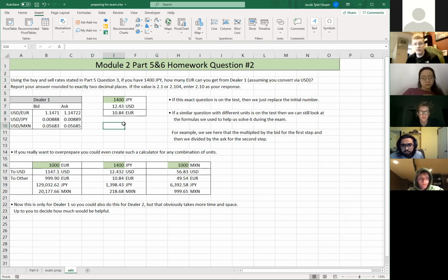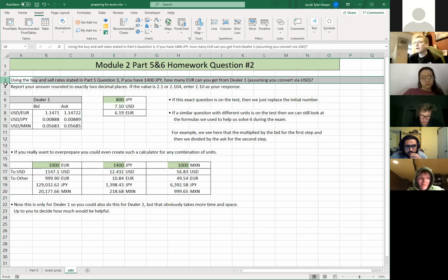Great. Now, if this question verbatim is on the test, maybe it's only 800, all I have to do is change this and I'm done. It took me 5 seconds. That's the goal with these spreadsheets in this class, is we build little calculators like this that do 80% of the test for you. As long as you plug everything in correctly and can find where this calculator is in your spreadsheet. Now, it might not be the case where this exact phrasing is on there.